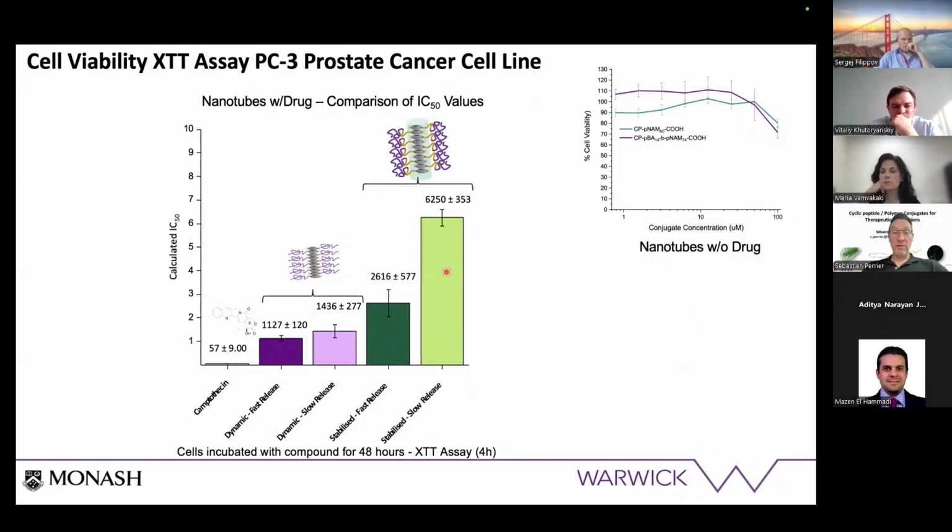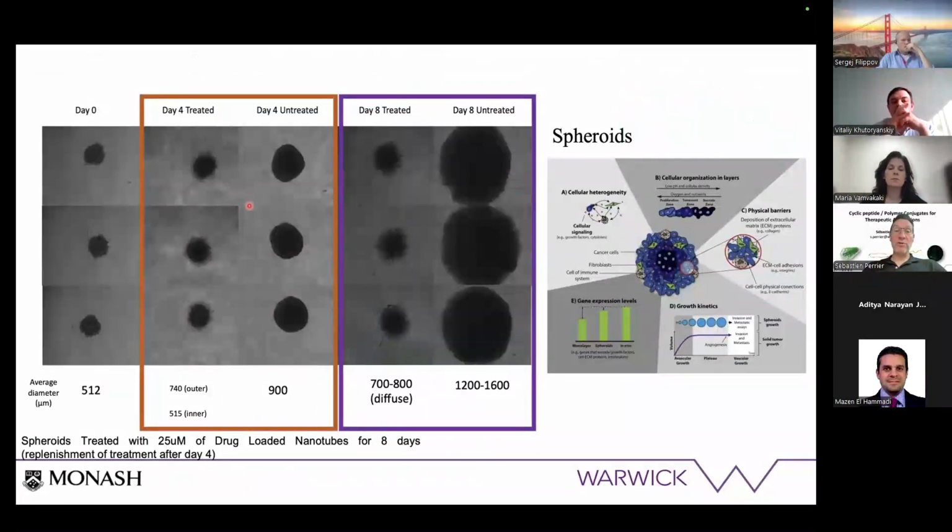So this rate of hydrolysis translates into effectively activity. And you can see here our control, which is basically making sure that both nanotube systems without the drug are non-toxic. So the toxicity really, or the activity really comes from the drug. So this is 2D cells. We can also look into 3D cells. So we're using spheroids. So spheroids are basically a culture, a very complex culture of cancer cells, and we're trying to mimic a solid tumor in this case.